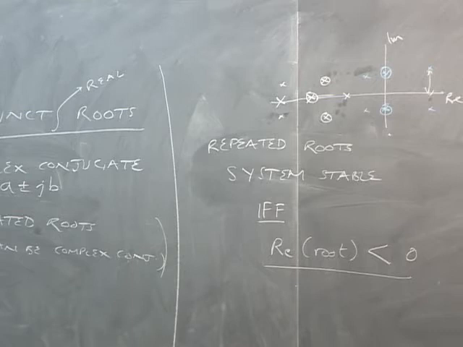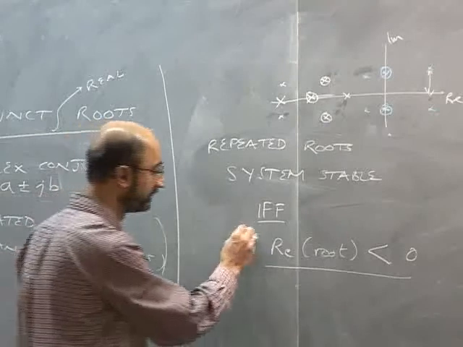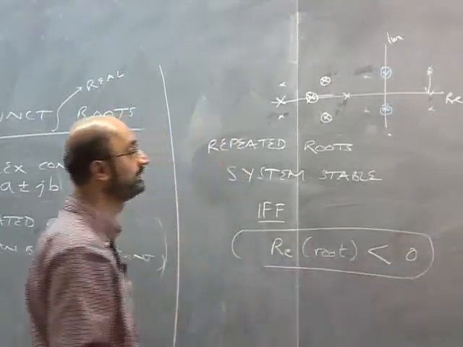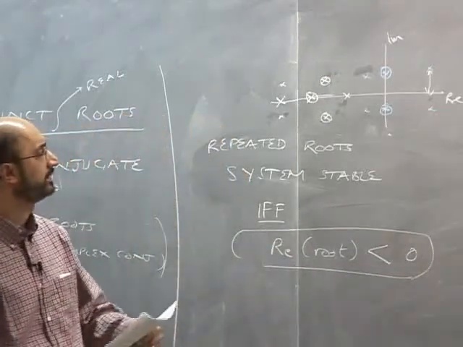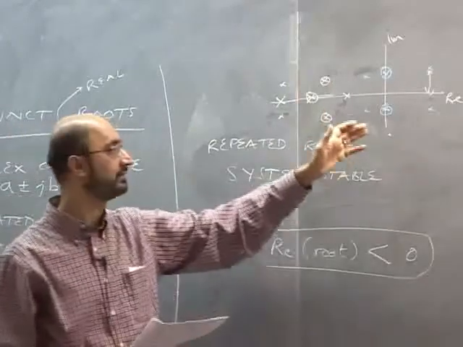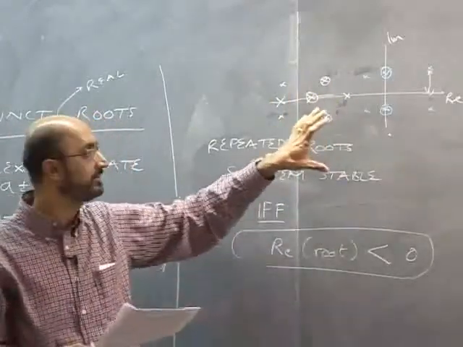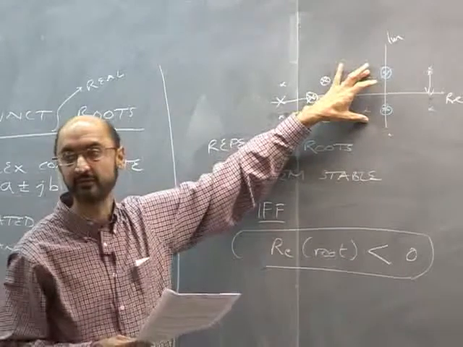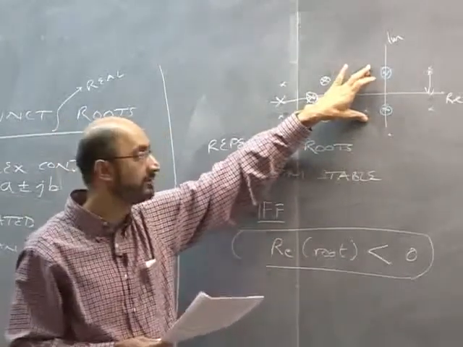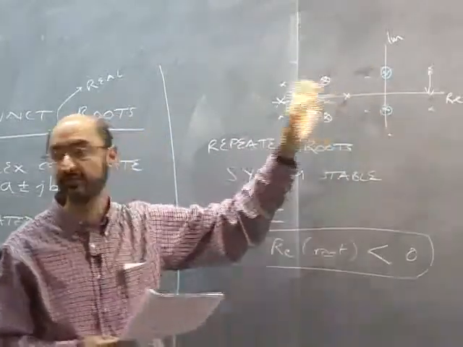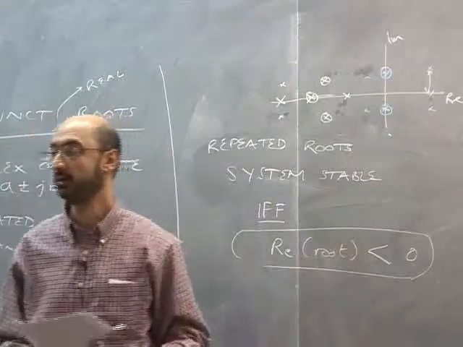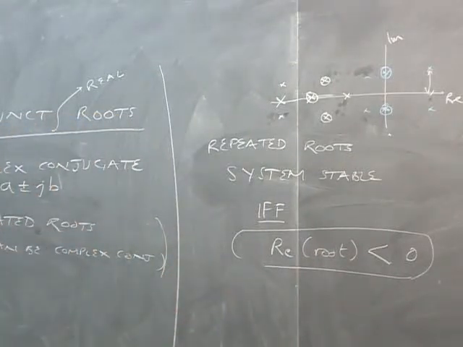Okay, so any questions about this? Our main criterion is to look for roots being on the left half plane. And if we find any roots on the j-axis, we ask: is it only one set that's repeating, in which case it's marginally stable. And if it's more than one set at the same positions, then it's unstable. Yeah? Why is it that if there's more than one set, then it's unstable?